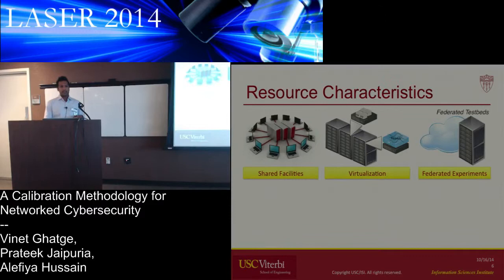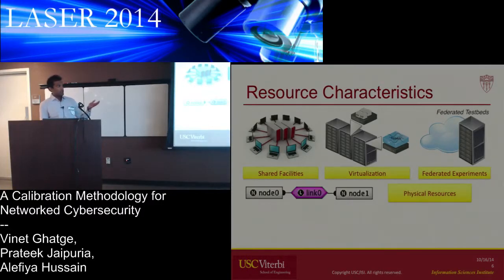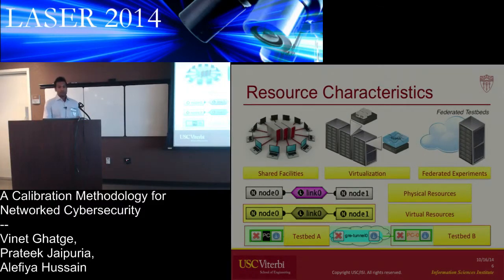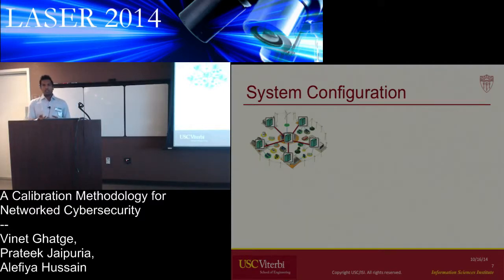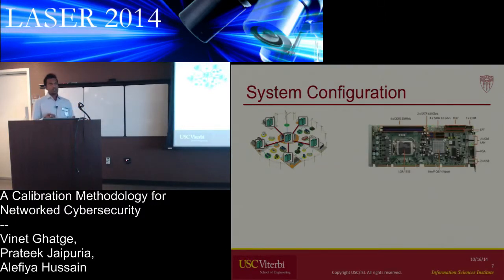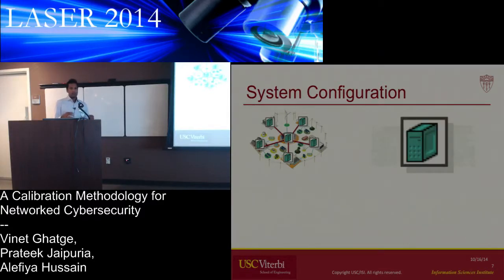So because of all of these and other such factors, and the fact that the experimenters provide an abstract description of their experiment topology, different instantiations of the same experiment end up having different characteristics at a very high level. These could be physical resources, virtual resources, resources on different testbeds, right? So for an experimenter who comes to a testbed to do an experiment, the first thing he or she needs to do is to create a valid representative environment of the system under test on the testbed. Right? You need to be able to define the system constraints, the low level characteristics of the system that you require. And as we saw, the abstract description that we use today hides away a lot of these essential details. And so until and unless the user has specified the low level system constraints as part of the topology description, there's no guarantee that the allocated resources will end up emulating the system under test correctly.